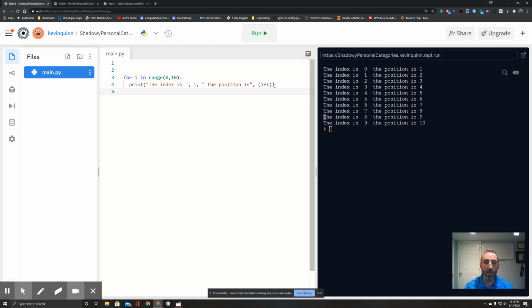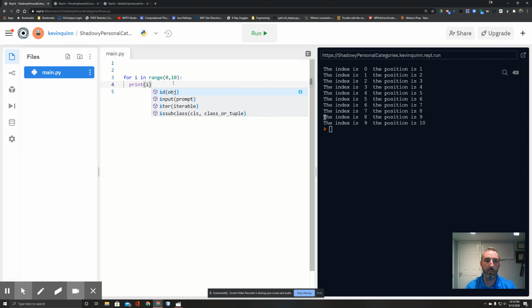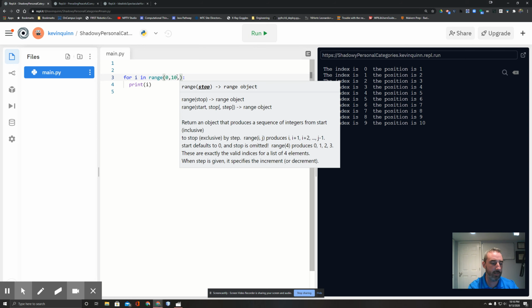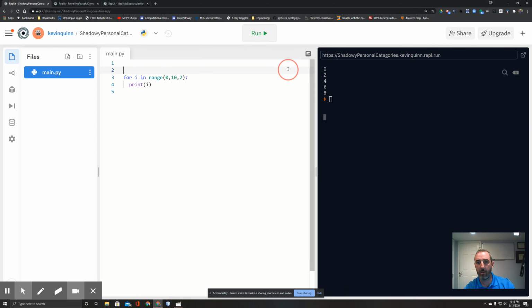Now, if you would like to, in Python, count by a different number, the range function can still do that. You would just add a third term here. So count from 0 to 10 in twos, or by twos. And there we go, counting by twos. Or to be consistent, we were counting up to 100 by tens. All right, there we go.